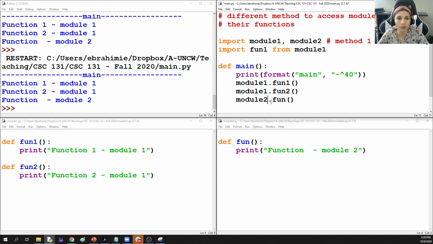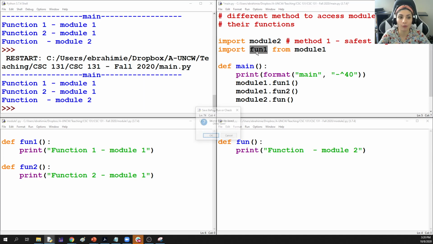If I take this part out, so I'm not importing module 1 anymore, and I say from module 1 import function 1, then the module 1 namespace is not recognized here anymore because I am only importing function 1 from that module into this program.